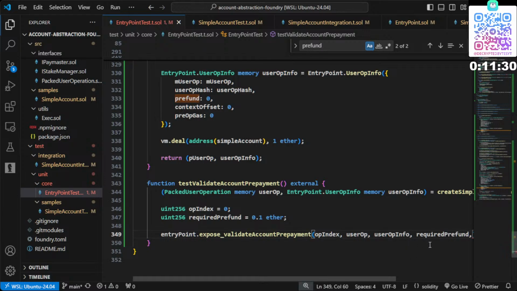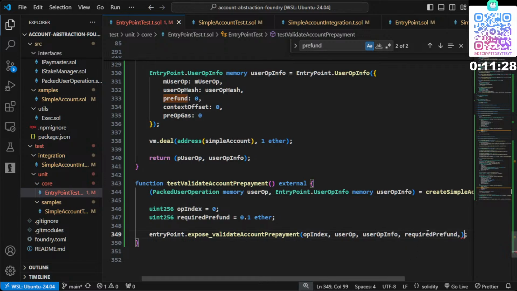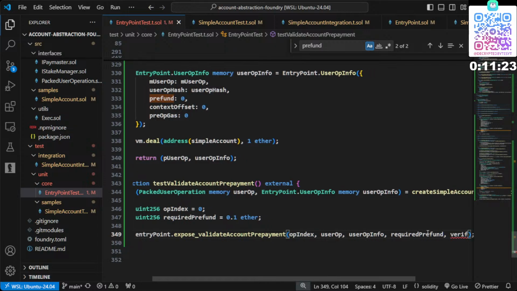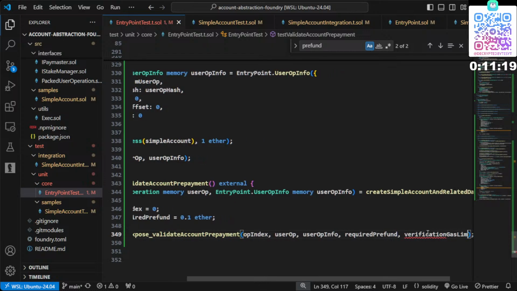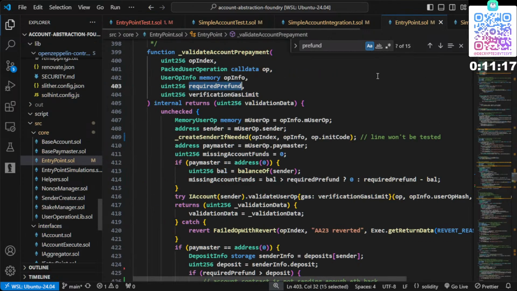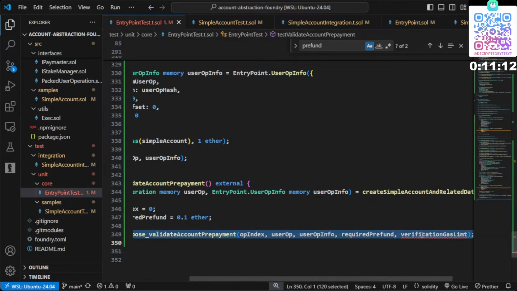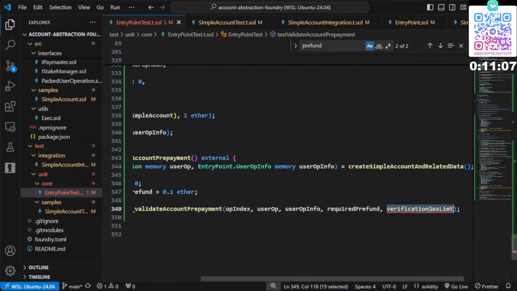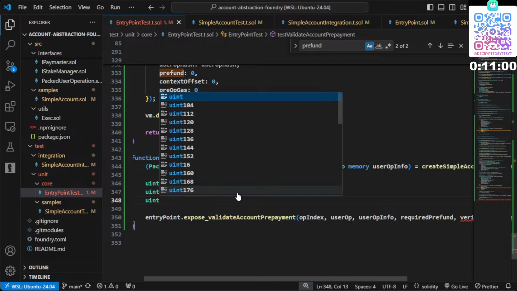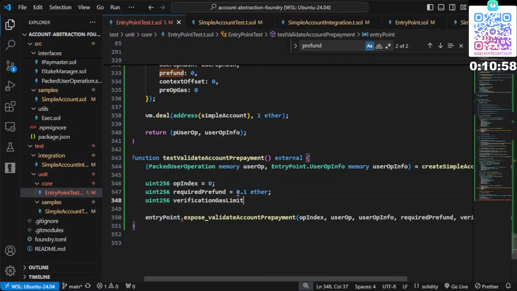Instead of passing random values, you can say op index, and last was verification gas limit. I hope I am correct. Yes, just to make sure spelling is correct, I'm copy pasting it. Yeah, spelling was not correct. And we can set it to uint256.